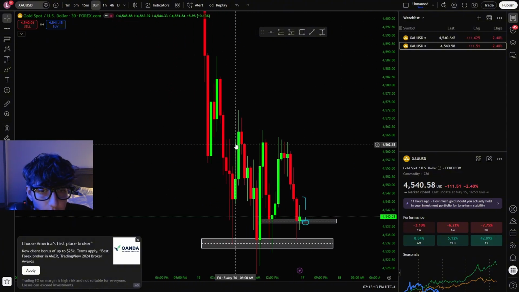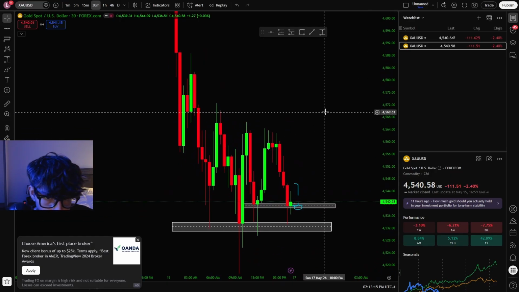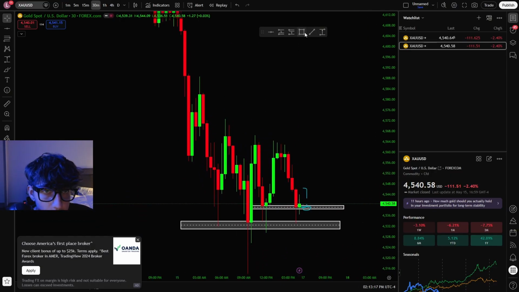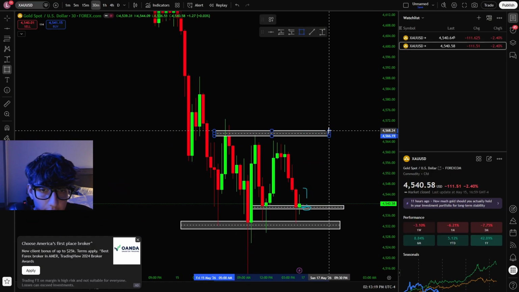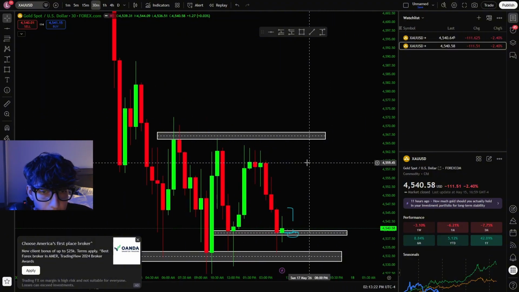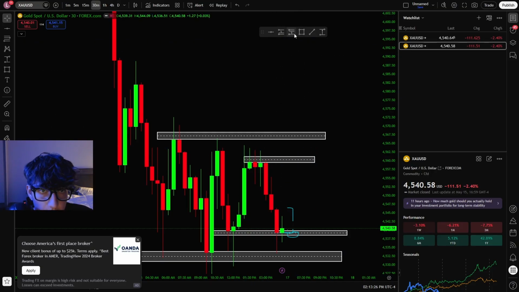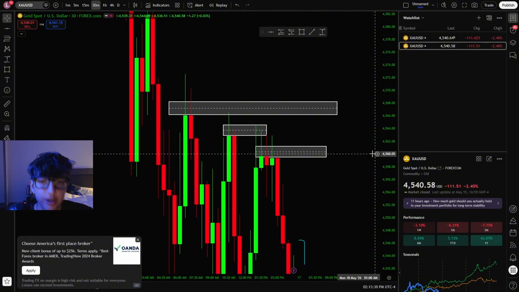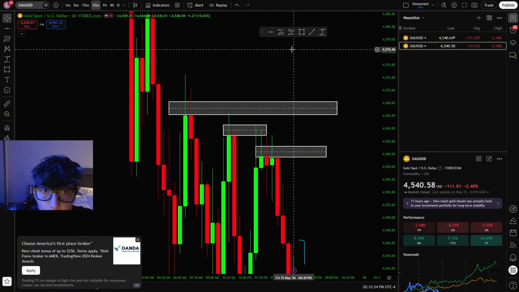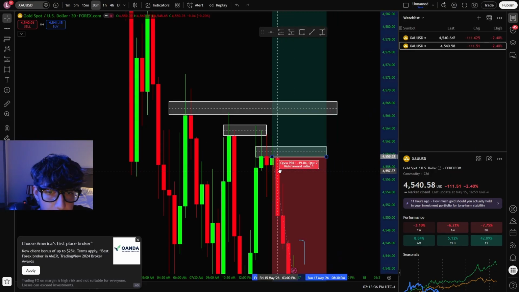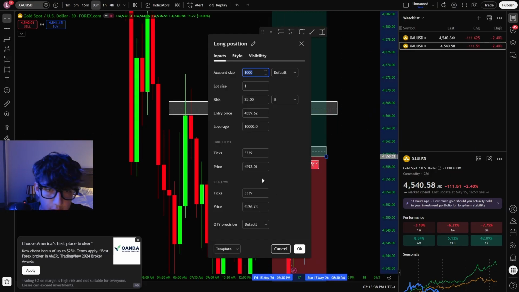Now the same thing with our level of resistance, our roof. I would mark it right up here. You can see that we also have a level of resistance right here and right here, but the ranges are too tight. If you take a buy right here, let's make this smaller, let's just make this 50 pips.